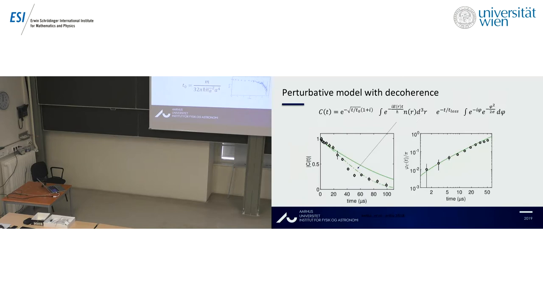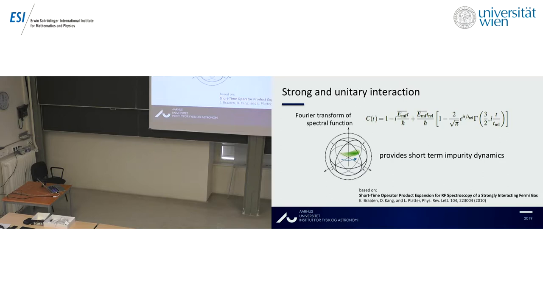You can see that in the weakly interacting case, we can get a very nice agreement between our data and the full theory here, which is shown as a dot-dashed green line. So that means, as a benchmark in the weakly interacting case, we have a good understanding of how the impurity behaves in our system and how it decoheres in that case. Now it becomes much more interesting when we go to the strongly interacting regime, because in that case we actually expect the formation of a polaron, which differs from the pure mean field result.